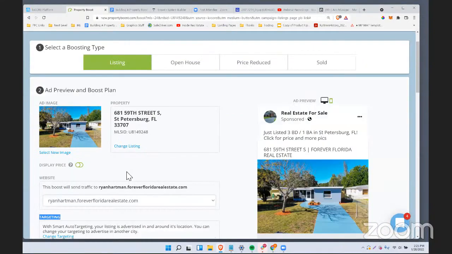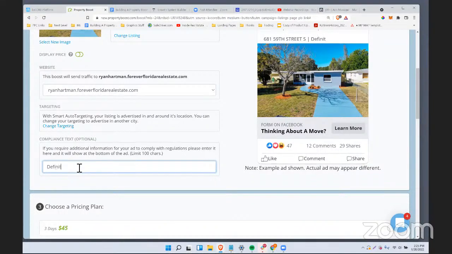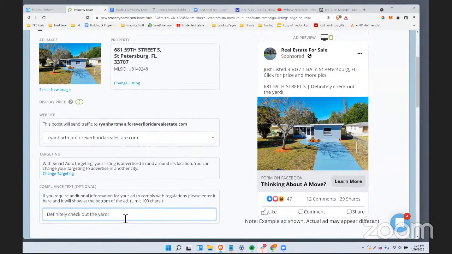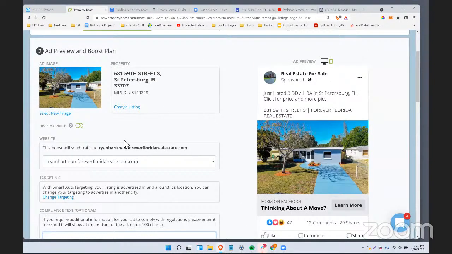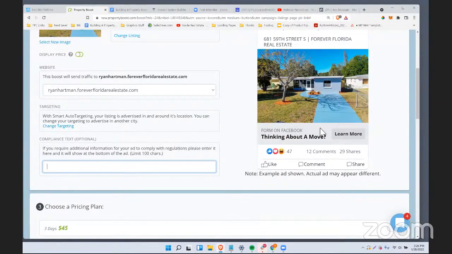Then you have the ability to add some ad compliance text, that's if you need to put a license number in the ad or something like that. You can also have a little fun with that to add a little more of a description to push the ad along, but this is designed mostly for license numbers and things that you might need in an ad to be compliant. Just so you know, it always shows the listing office. It shows the address and then the listing office to keep you covered. So let's say you have permission from another agent to advertise and they're at another office, it's going to show their office there, which is cool, and give them the appropriate credit just to keep you compliant with advertising. But it'll run the ad to your KVCore.